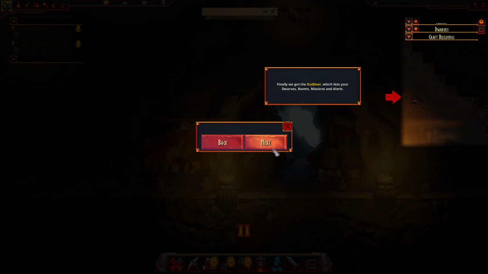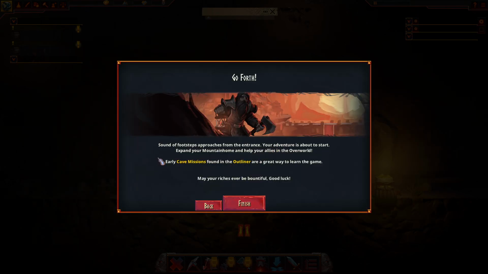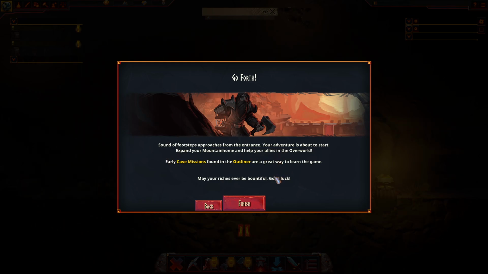Finally, we got the outliner, which lists your dwarves, rooms, missions, and alerts. Go forth. Expand the mountain home and help your allies in the overworld. Okay.